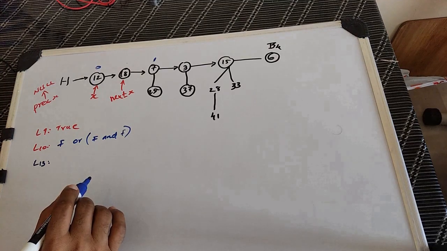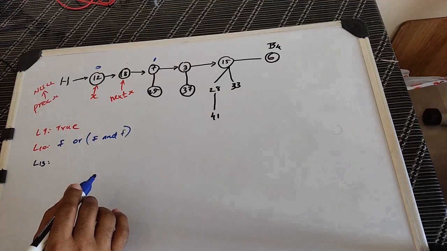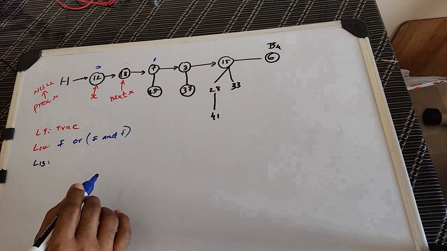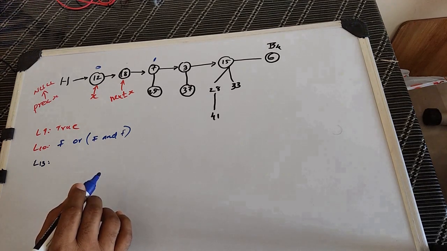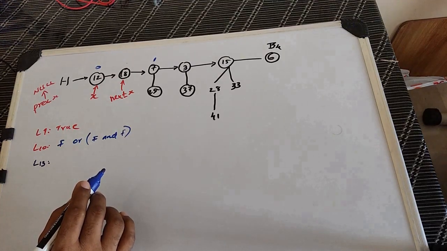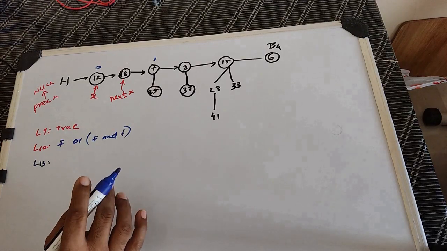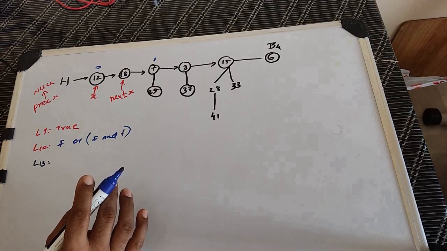They will be checking the key of x. They will be finding out which is the biggest key, key of x or key of next x. We have seen the link algorithm. In that algorithm, binomial heap link, y and z will be the parent. That is, the root with the smaller key value becomes the parent.